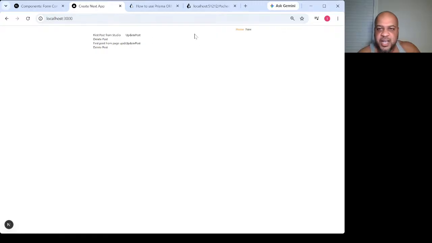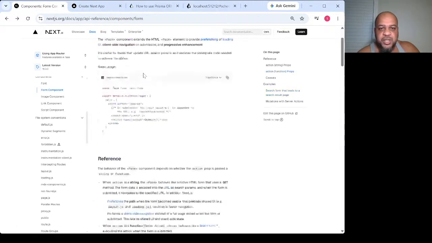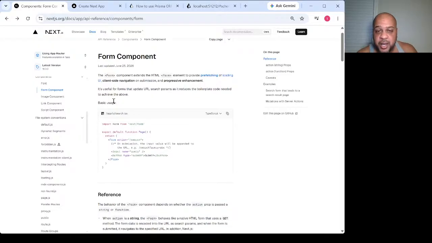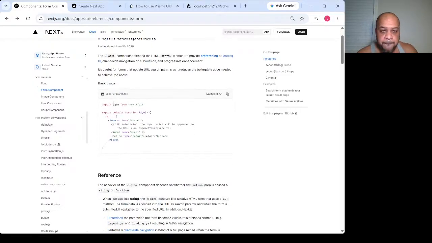All right, so inside of the application, we want to add the ability to perform a search. And we're going to use the Next.js form component in order to perform that search. The form component basically extends the HTML form element to provide prefetching and loading UI, client-side navigation on submission, and progressive enhancement.